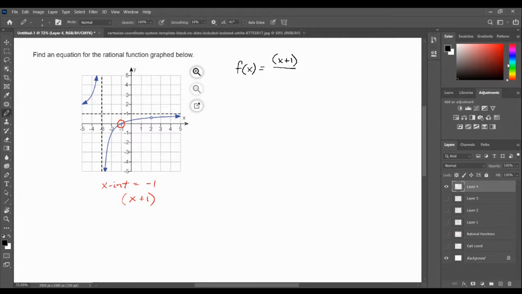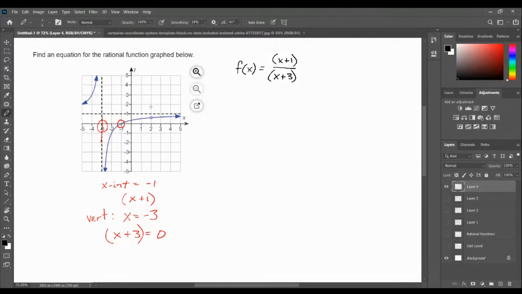Let's see, what else have I got? Just thinking of some of the things we calculated. Here we've got a vertical asymptote at x equals -3. If I added 3 to both sides, I get a factor here. Where did we find vertical asymptotes? In the denominator. So there's an x plus 3 down here in the denominator. And I know that because of the vertical asymptote.